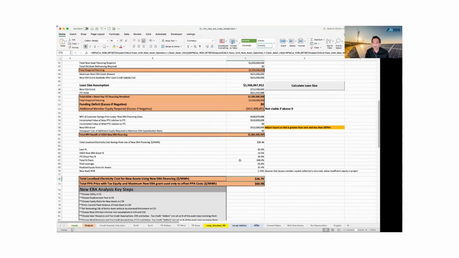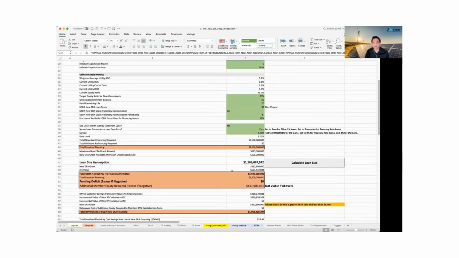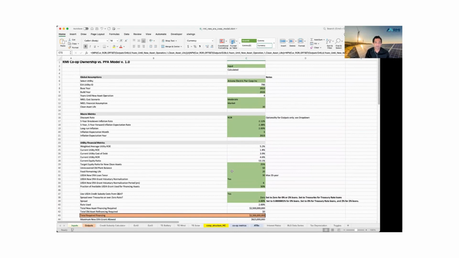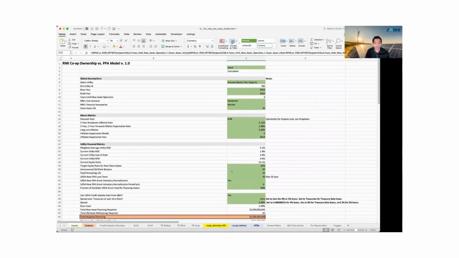With that, we are happy. I know that the tool is somewhat complex, but we're very happy to engage with you on a one-on-one basis through the end of this LOI process, as well as through the application process, to help you use this tool. We're happy to help you walk through how to use this tool, and to also work with you to modify the tool as needed to address the specific questions and needs that you might have. And we're looking forward to hearing from you about how we can make the tool more useful to you.